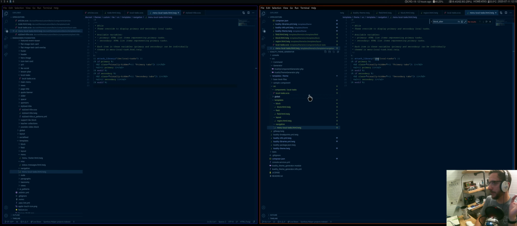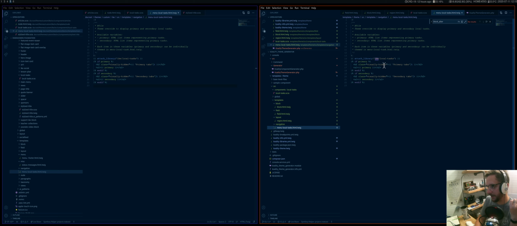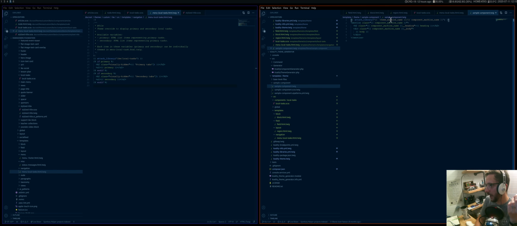So how the generator works is if we go to the theme generator, you'll see it's just saying, hey, grab theme source, which is from templates theme source, and just paste it in there. Now, if you want to render specific files, you can. So I think this theme source right here is going to end up grabbing all of this. Now the problem is we need it to not grab this, because this attaches a library, and when we attach a library, like we go to our sample component here, we need to have it look like this. We already know the component name, so we're fine there. But we need this to be the theme name. So I'm going to go ahead and copy here.